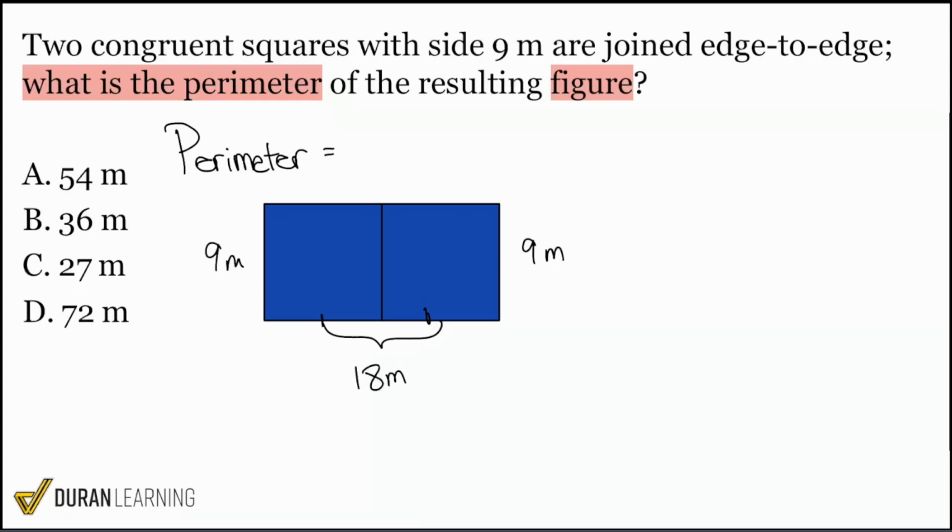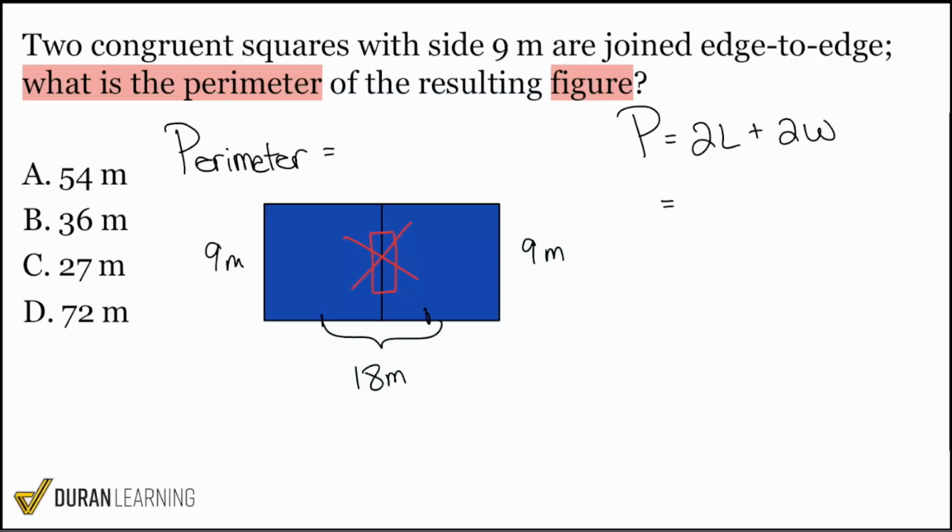Because everybody, we're looking for the perimeter of this resulting figure. And just like before, we have to recognize that this combination, this connection right there, doesn't count towards the perimeter. The only thing that counts towards the perimeter is the outside of the shape. That's it. Since we're now looking at a rectangle where we have a length here and a width there, we can clearly see that this is no longer a square. This is now a rectangle. All we have to do is use the formula for the perimeter of a rectangle, and we are good.